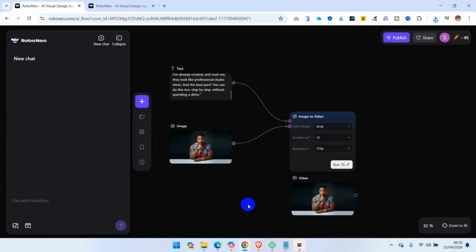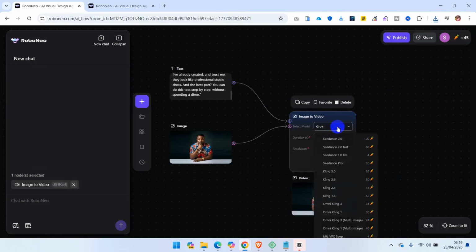Now you can also try out other models and see how they look, like you can try this Seedance and see. I say so because they have quite lower coins, lower carrots, to generate. So you can try them out and see the quality. I haven't tried them on my own end, but I'll try them out and see how it will look for you.